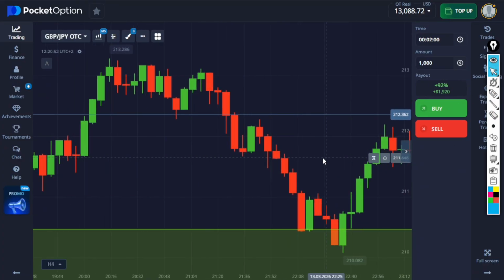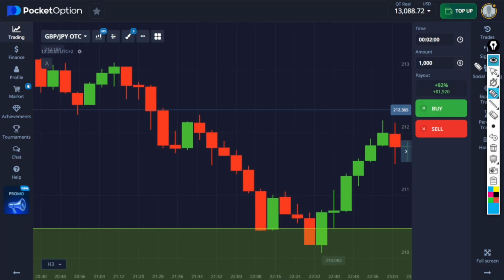So if we zoom in here real quick, we can see that we had that bearish market structure with price dropping down into the support zone, okay? So all that we're looking for here is a break of structure to the upside, that change of character, which would be a confirmation to us to go ahead and open a buy position. So right over here, we have the most recent lower high, okay? And all that we're looking for is a break of structure here.